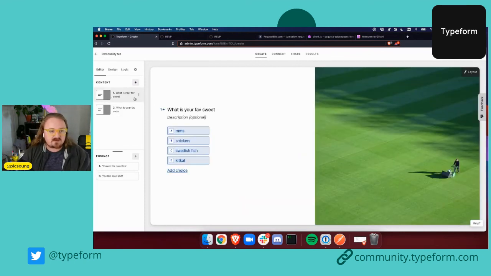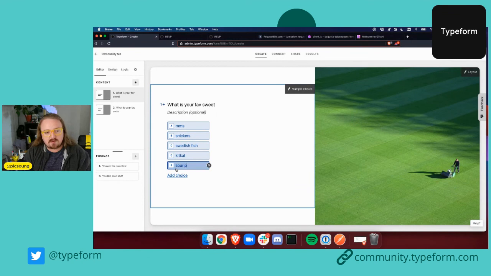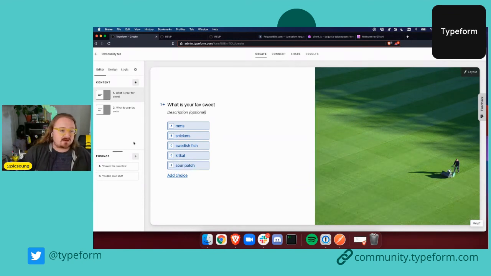This is not really a scientific option. But we need Sour Patch. And it's not really the best way to categorize people, but it's one way to ask questions for sure, and one way to think about different outcomes.